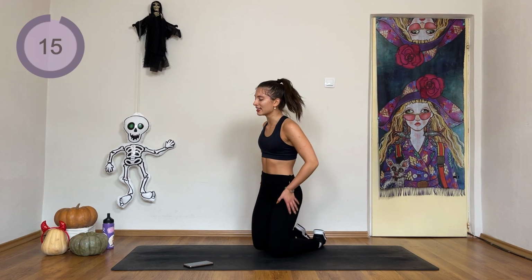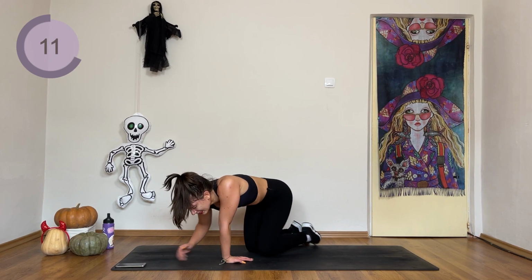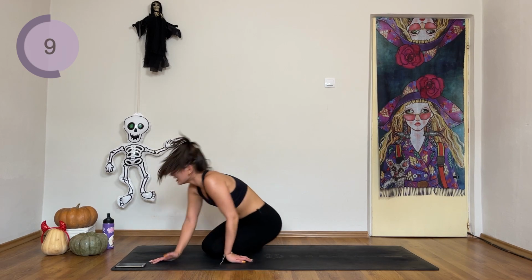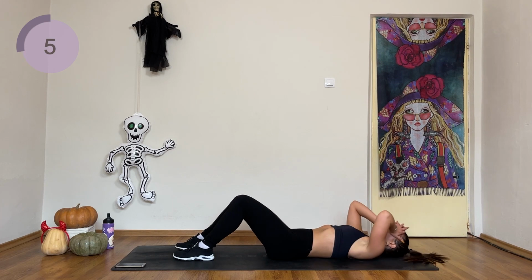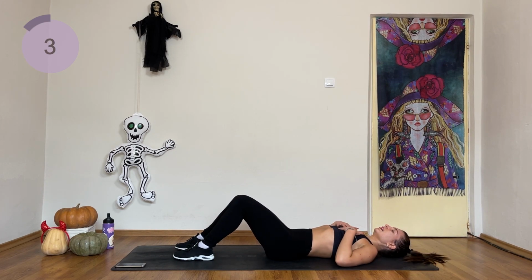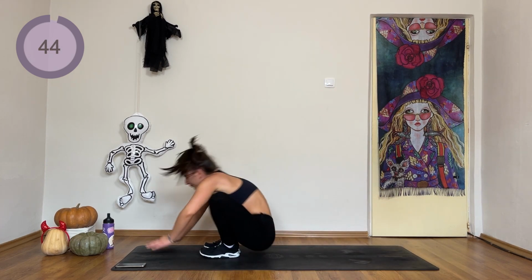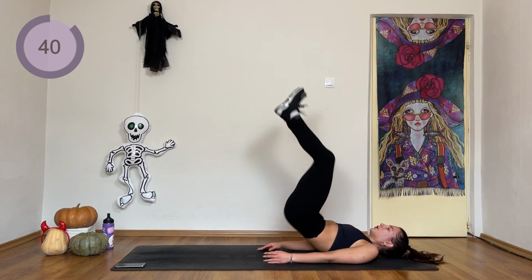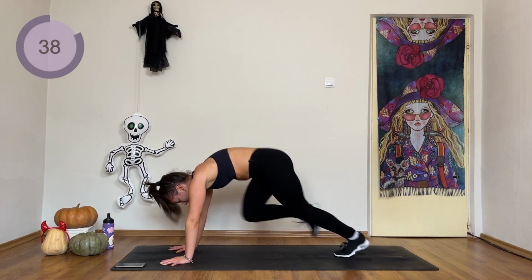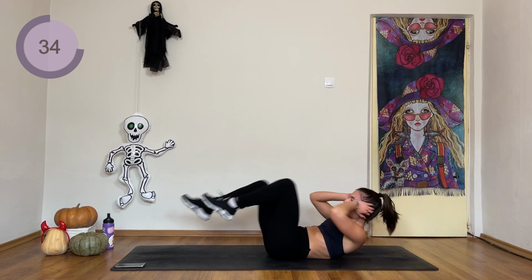Okay, breathe guys. Coming up one last exercise. Reverse burpee into four mountain climbers. I want you to lay down onto your back. Two and one. Reverse crunch. Coming up. One, two, three, and four. Beginners, I want you to do one reverse crunch into four bicycles.